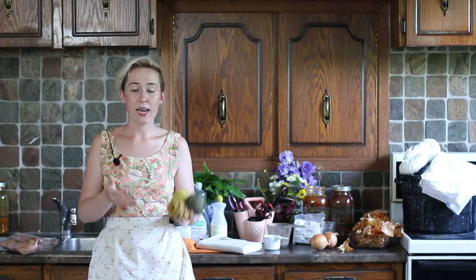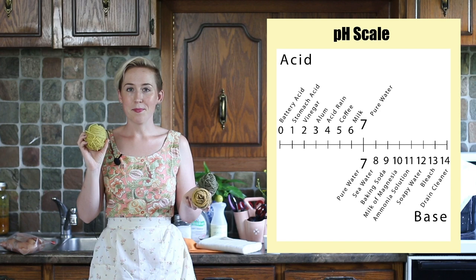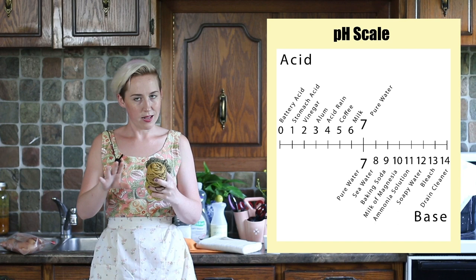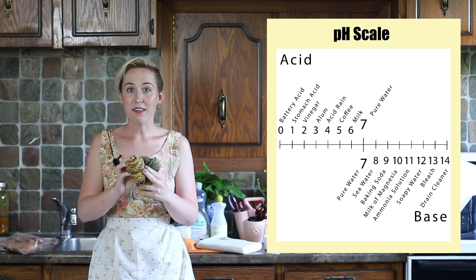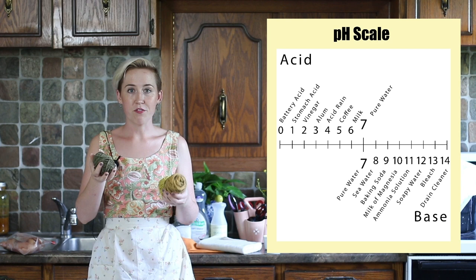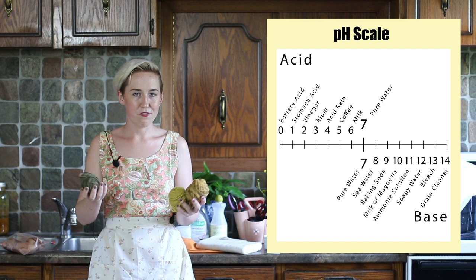Natural dye is kind of a science and kind of an art. You can play with the pH — making it more acidic or more alkaline — and with the temperature of your dye bath to get significantly different outcomes. For example, this bright yellow yarn was pre-mordanted in alum. The golden one was also pre-mordanted in alum, then I added a little wood ash lye solution after the dye bath. The green one was achieved by adding iron particles dissolved in vinegar — an iron vinegar water solution — and it changes the color to green. We're not working with anything toxic today.